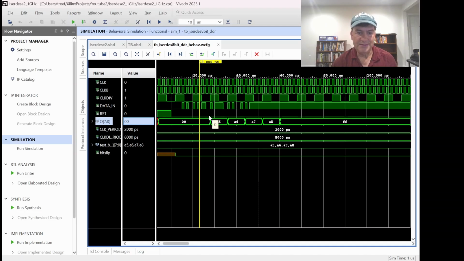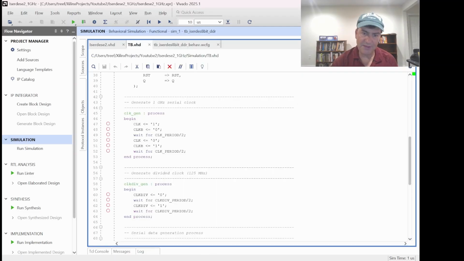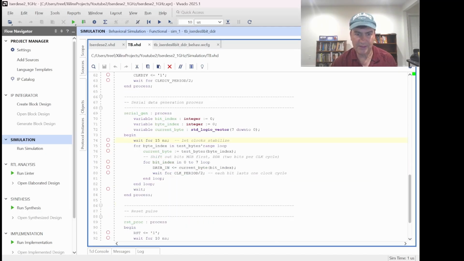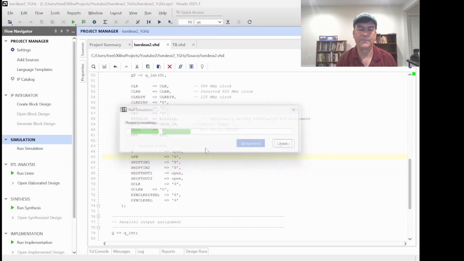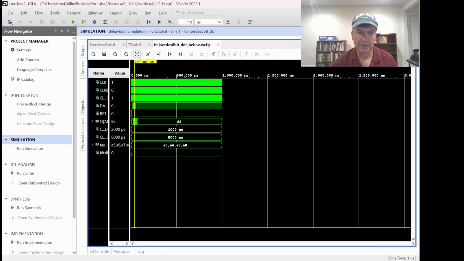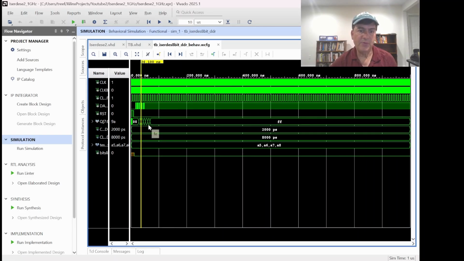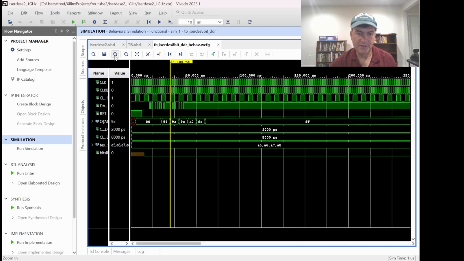So what happens if I delay this serial data relative to the clocks? Let's delay it a little bit. I'm going to go to the test bench and set the delay from 15 nanoseconds to 17 nanoseconds. Then we are going to run the simulation again to see what happens. Okay, let's expand the window for the waveforms.